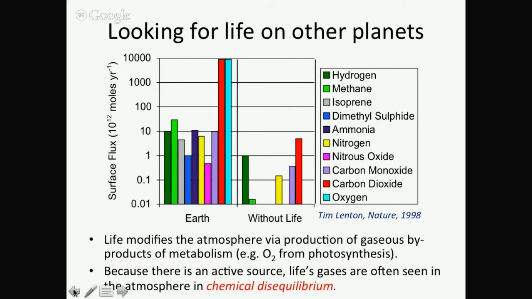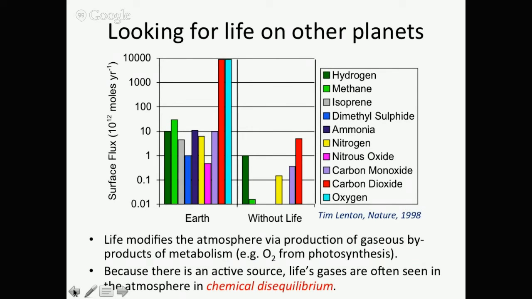Well, it depends a little bit on what kind of life we want to find. If we're just looking for simple life forms, little bacteria and microbes, the things that have been around on our planet for billions of years before we started walking around on it, we have to look for the products that those life forms actually produce. One of the best ways of doing this is looking at the atmosphere compositions. This is showing roughly how much material we would see coming up off the surface of the planet for different elements.